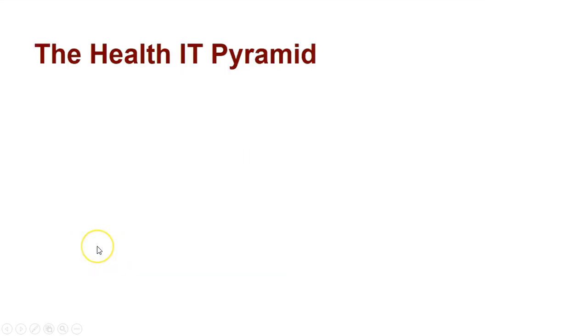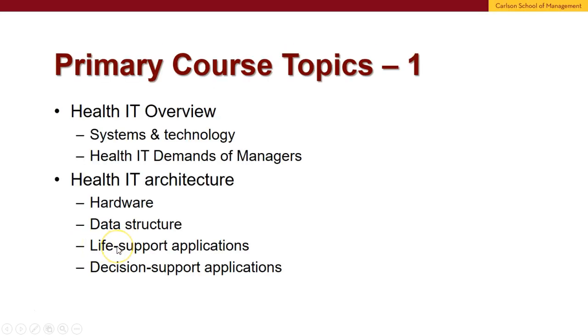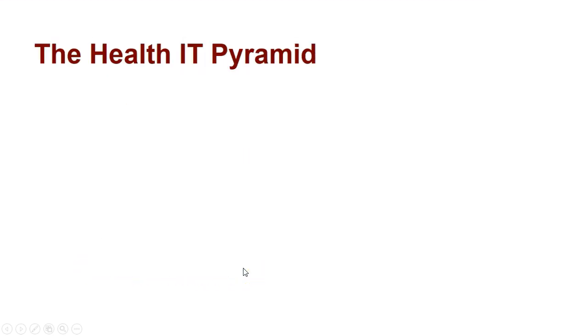By that I don't mean something that's going to be like a life support if you're dying or something. It's basically what are the applications, billing systems, electronic medical record systems that you need to be able to have your operation continue. And then decision support applications. So these are the more advanced analytic solutions that might be able to let you focus in on finding a different priority for your applications to right size where your staffing components might be, how you're going to reduce your readmission rate, for example. Those are all going to fall into decision support applications.